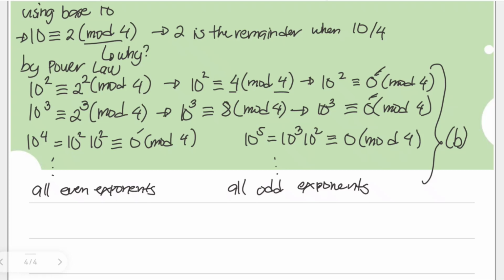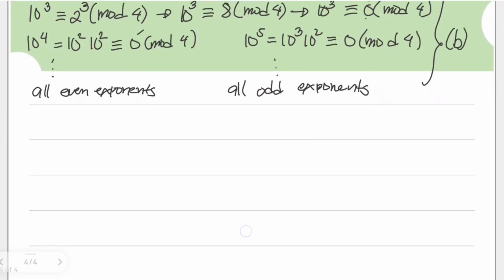Okay. Before we proceed, take note that you were able to understand this. You will have this original form, that 10 is congruent to 2 modulo 4. And then when you're going to have exponents, 10 squared, 10 cubed, you will have here 0, 0. And the rest would be a combination of both. Because your 10 squared is 4, that's 4 modulo 4 is 0. And 8, then it will become 0 as well. Okay. So, we have that.